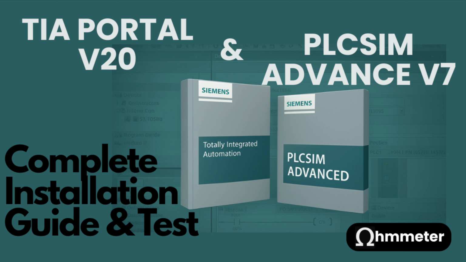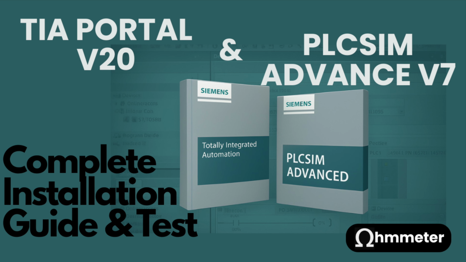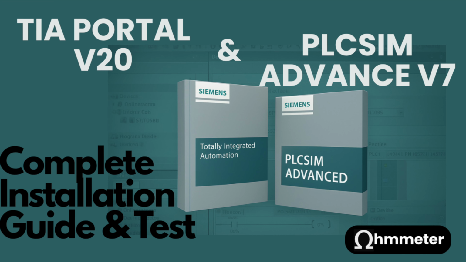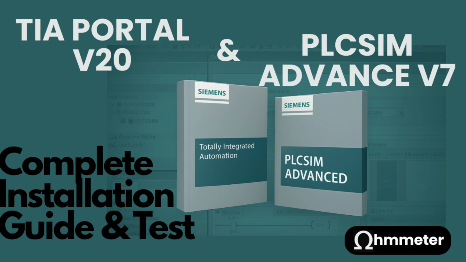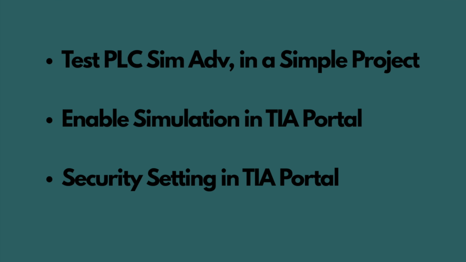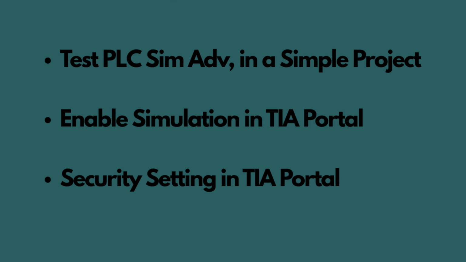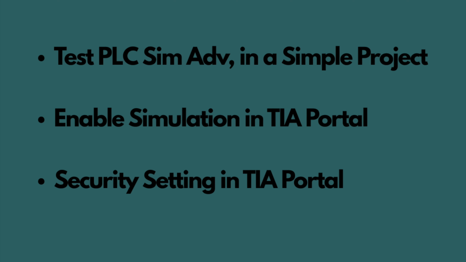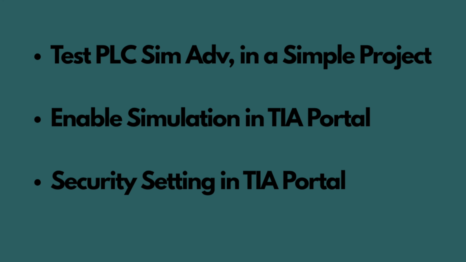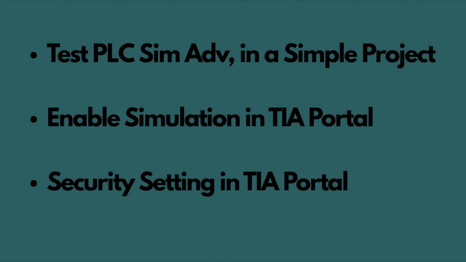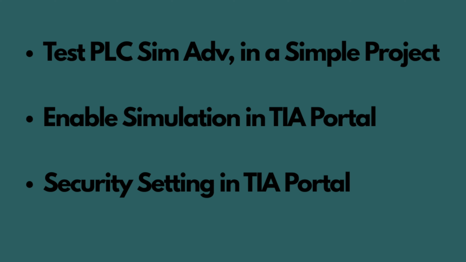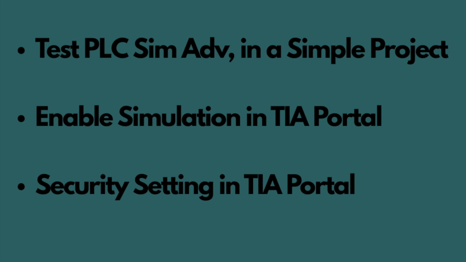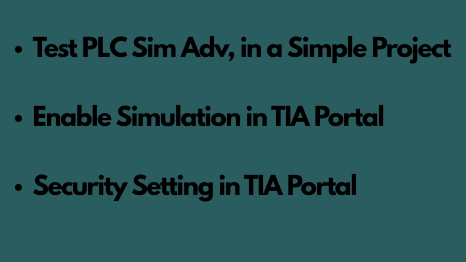In today's video we are going to install Siemens TIA Portal version 20 together with PLC SIM Advanced version 7. After installation, I will guide you step by step on how to create a very simple project, configure it for simulation, and finally test it. If you follow along until the end, you will be able to confidently set up your own environment for learning and practicing PLC programming without even needing real hardware.